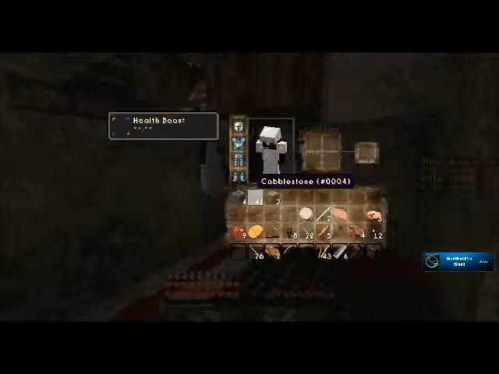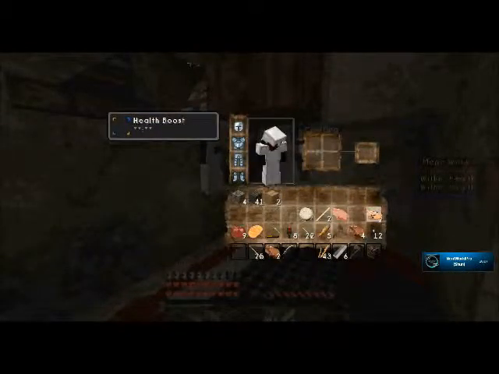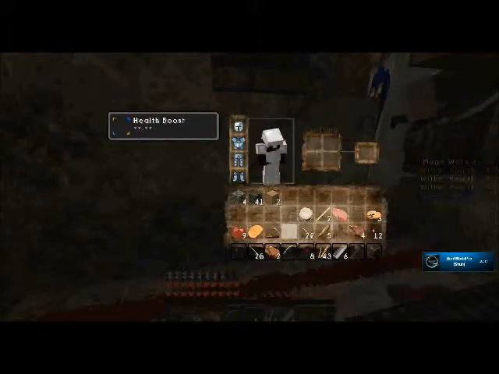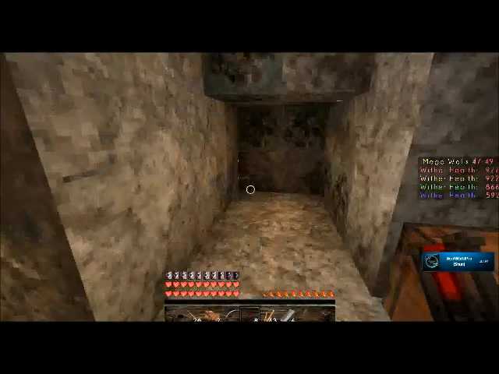Oh, do you want some cookies? I got 6. Oh, fair enough. You got more than me. Right. We can't craft buckets. Oh, that's good.